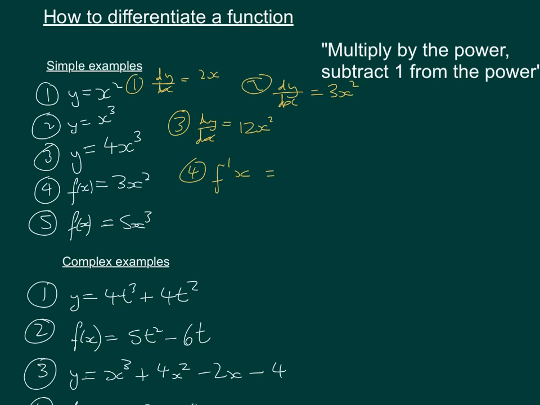you instead would write f dash x. And we would say that that equals the differential. So we'd do the same thing. Multiply by the power, so 2 times 3 is 6. Take 1 from the power, which would just be x.